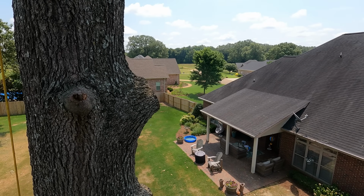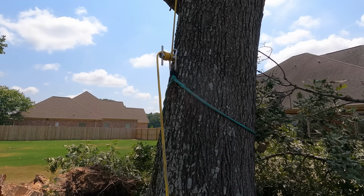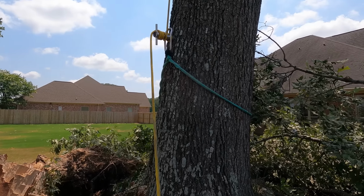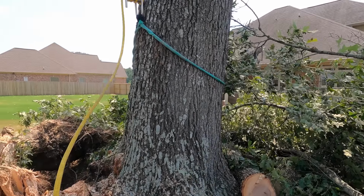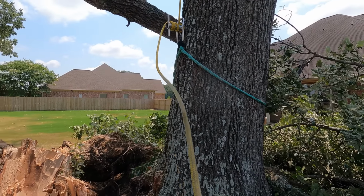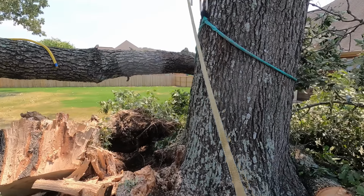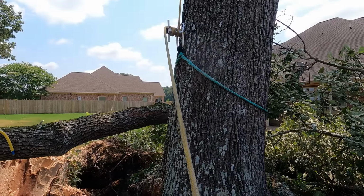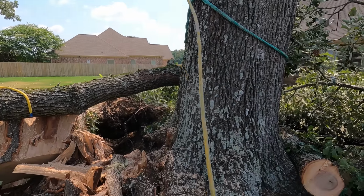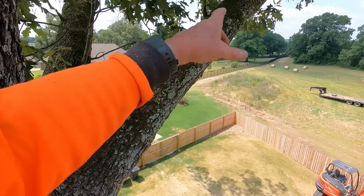Works pretty dang good, man. So this is great showing how a porter wrap works. We'll take one more wrap off of it. See that? It's just a friction device. So, I can just drop this one.